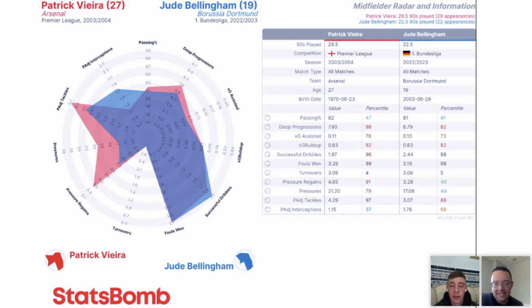So I like this example here for 2 reasons. One is because the game isn't changing that much in that central midfield position in terms of what the demands were 2 years ago and what the demands are today. But second of all, I think sometimes players think that a great radar is one that's all coloured in, and I want to challenge that. A great radar for me is something that there's real tiers in. So it's basically a strengths-based approach. So when I'm looking at your game, I looked at it from an area of ranking all these different areas.